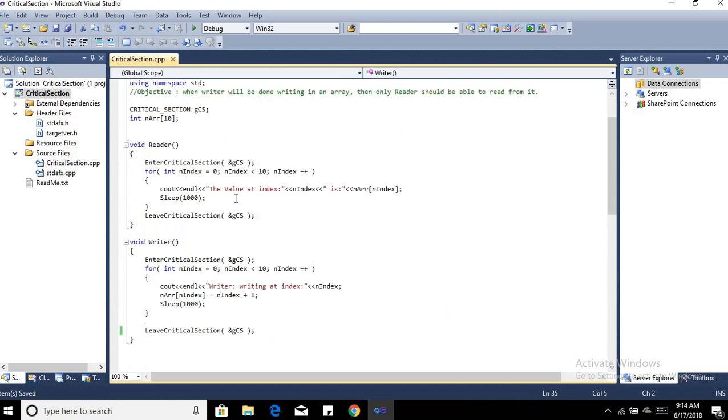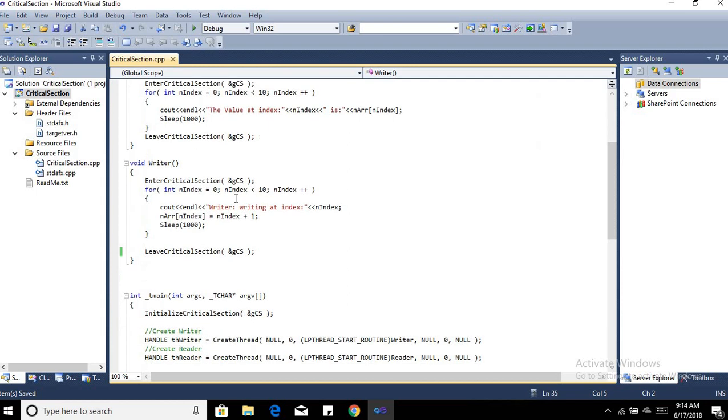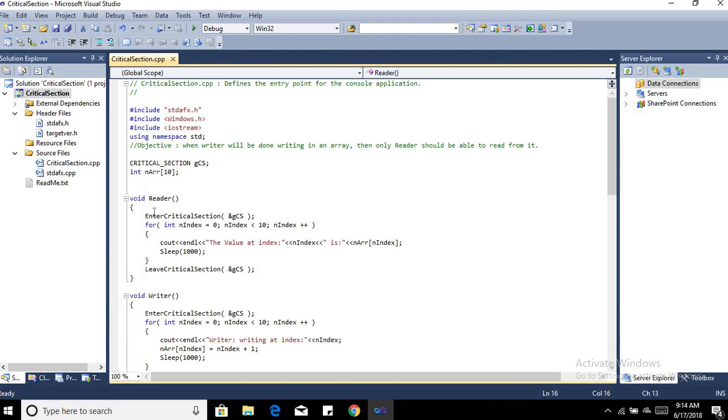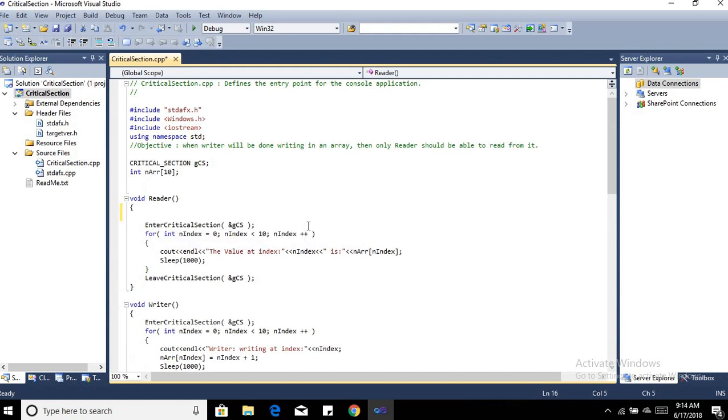And the last thing that I would like to tell you is that apart from this EnterCriticalSection, there is one more function which is called TryEnterCriticalSection. Okay, this is also the same thing.